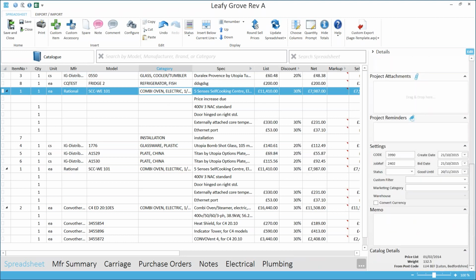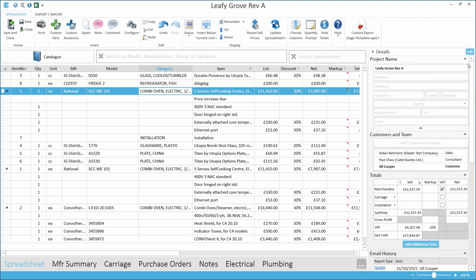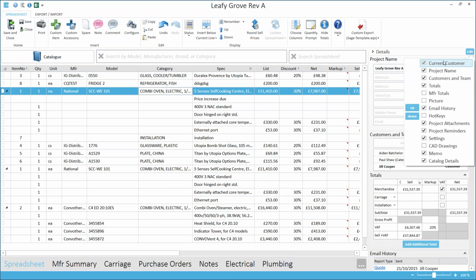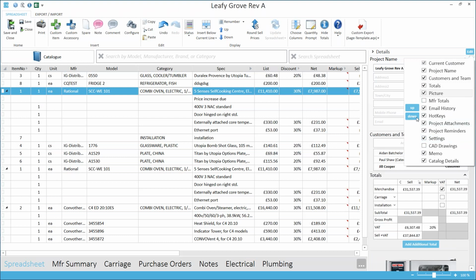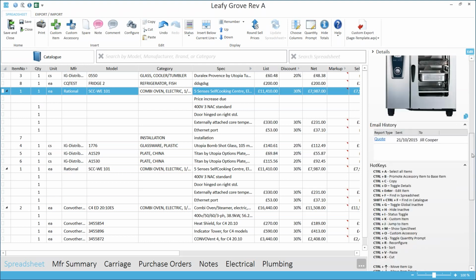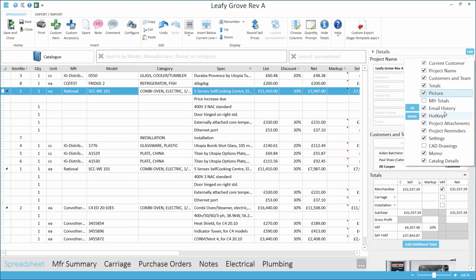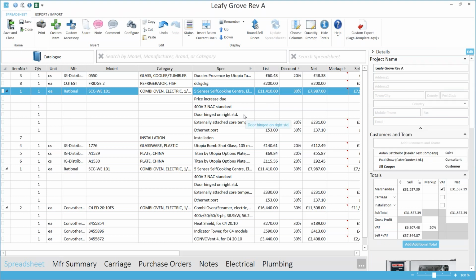If I scroll down here, you can't actually see those because I've hidden them for this demonstration. If I wanted to see them, I can click on the edit button next to details, top right, and it will give me a list of possible panels that I can have inside this details. Click on image and hotkeys. If I want to move them up or down, I can using the up and down key. So you'll see in the background there, the item picture is actually moving up or down the details panel. So there's my picture and there's my hotkeys. So make sure that you've got all the ones that you need on there. The hotkeys is especially useful for quoting, so I advise using that.